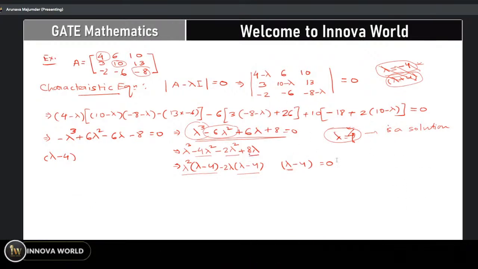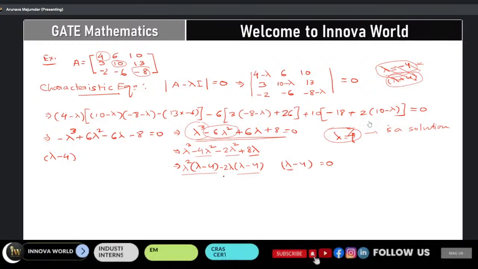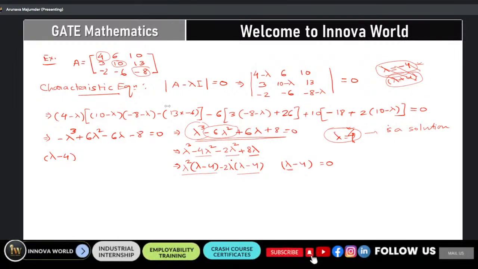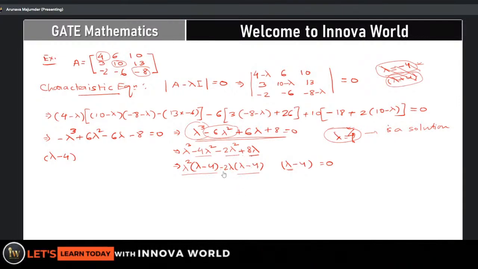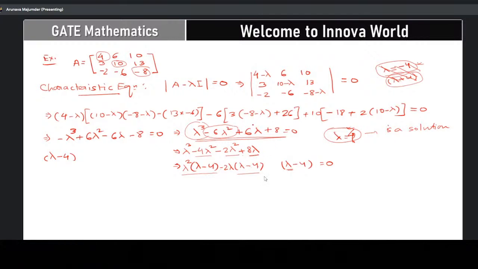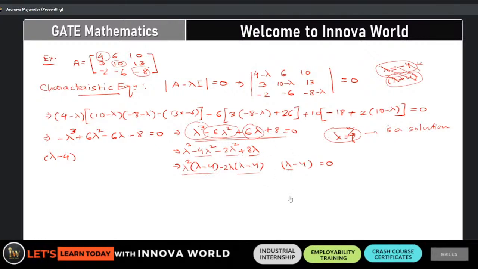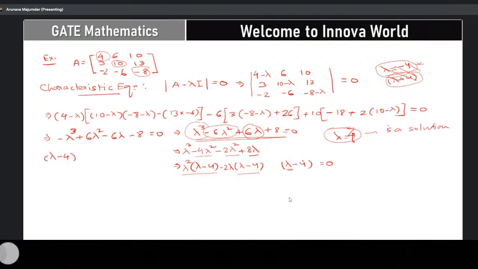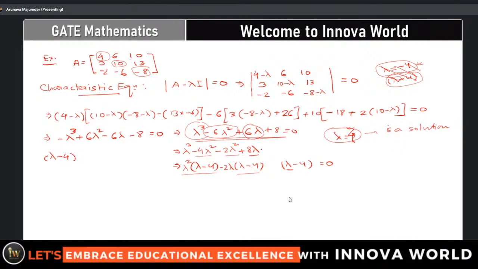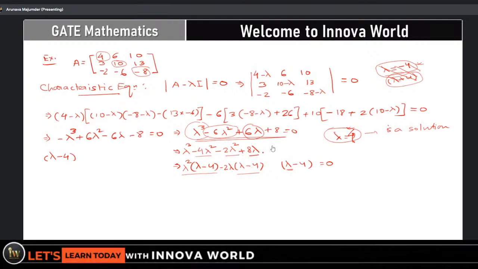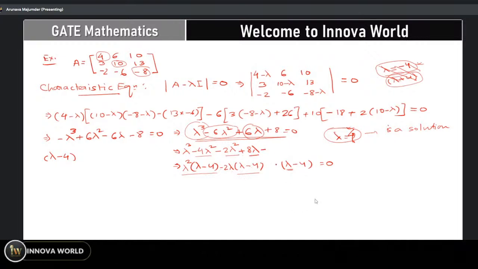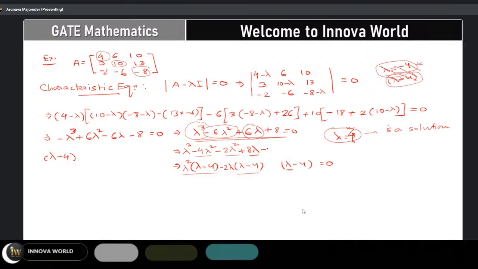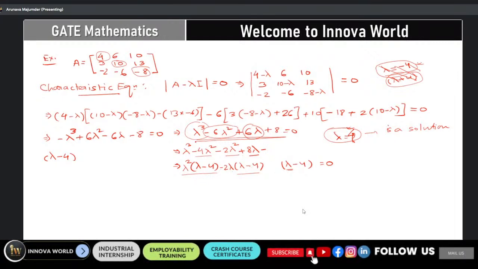You can see, 8 lambda means we have multiplied. It is minus 2 lambda, it means minus 2 lambda square. So I have multiplied 2 into lambda, it becomes minus 2 lambda square. Now it becomes minus minus plus, so 4 into 2, it is 8 lambda. But what is here? It is 6 lambda, right? So how can I get 6 lambda? There are some mistakes.